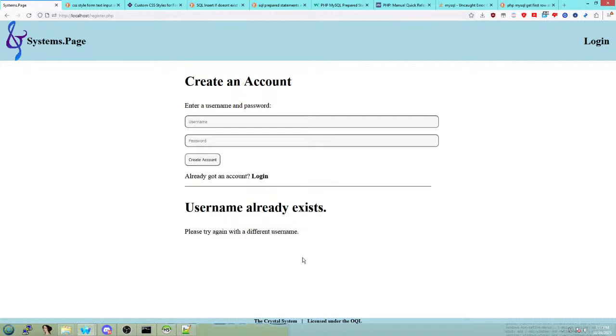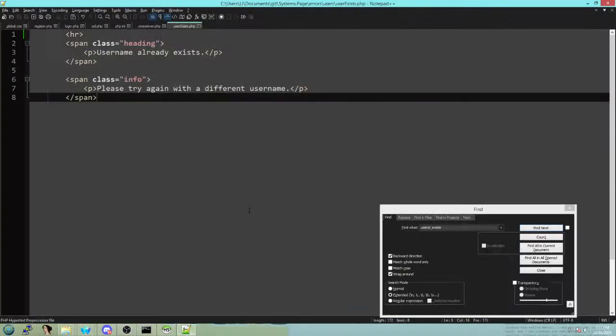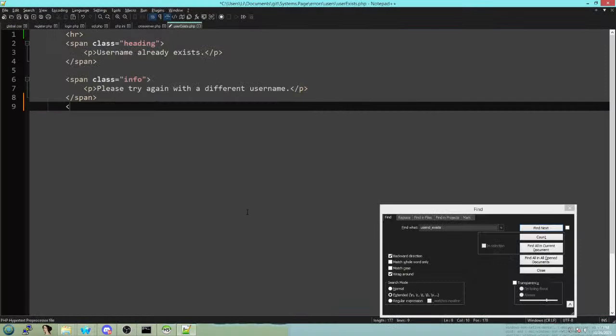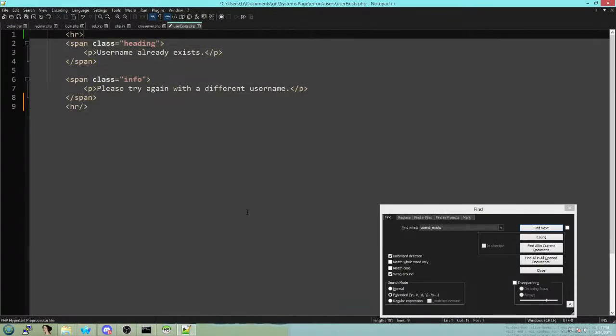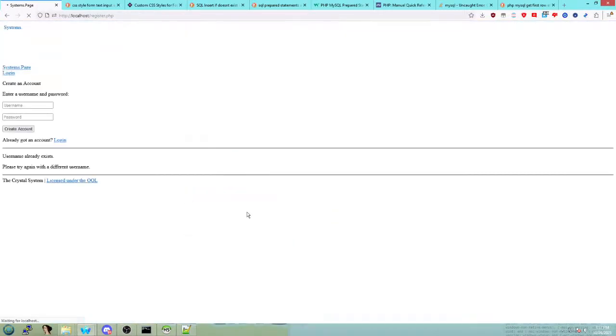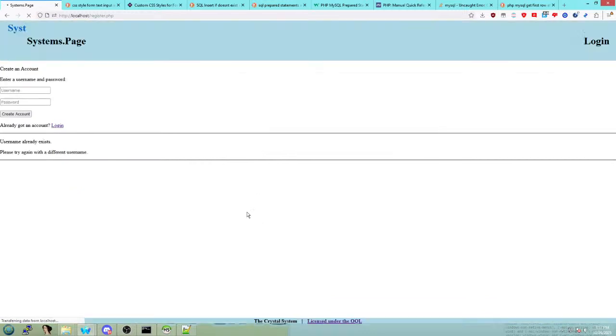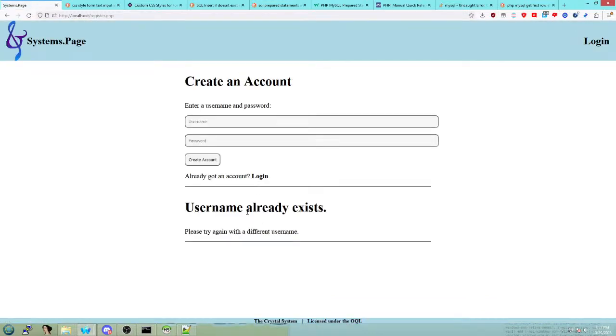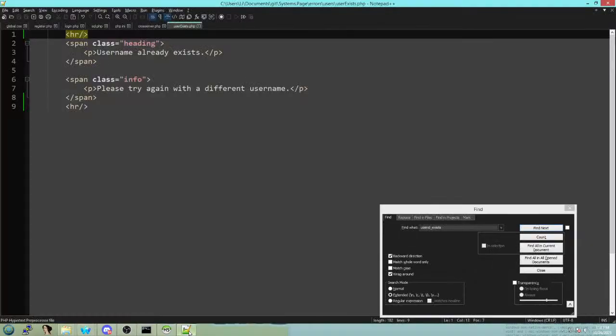It does the thing. Maybe an HR afterwards as well. It may be spaghetti code, but it works. This is actually a pretty smart thing I'm doing here. Most of the site may be spaghetti code, but it does work, so you can't get mad. I think it should be above the create account though. But that's easy.